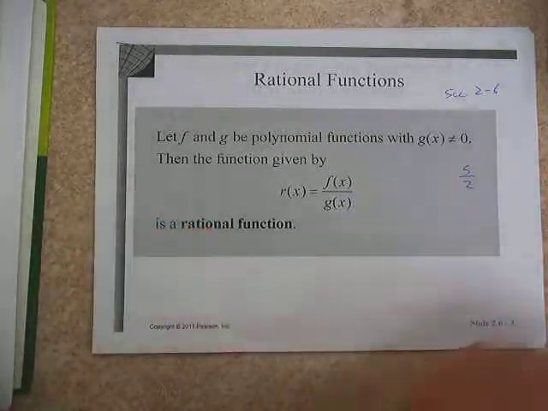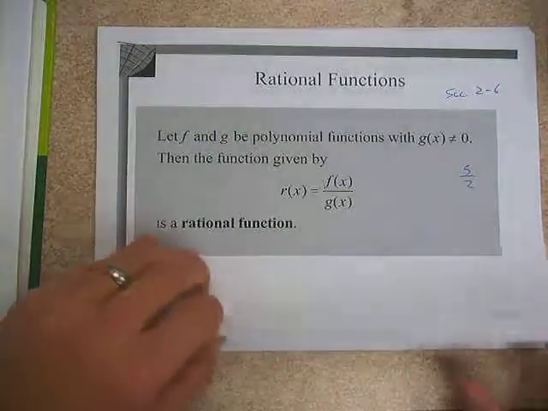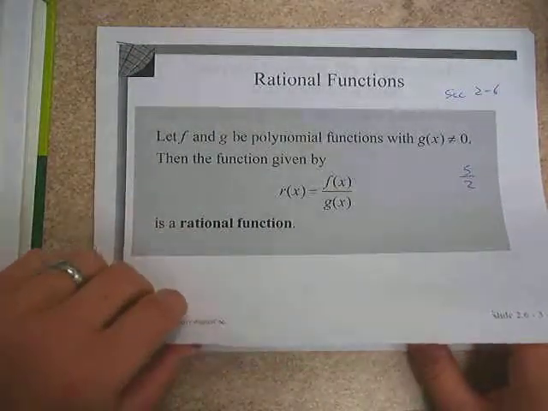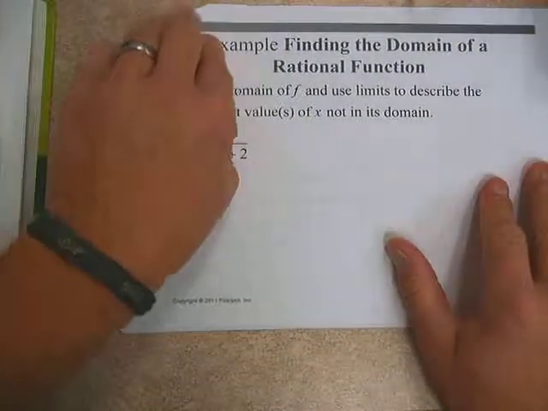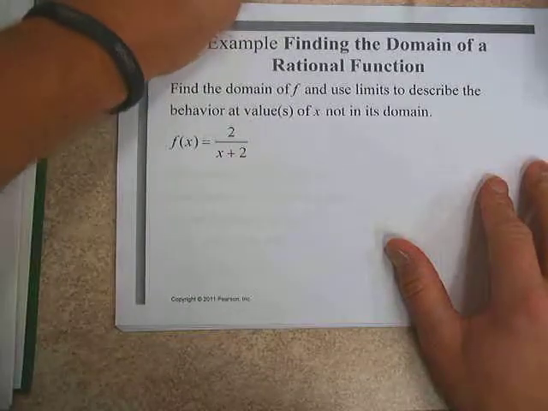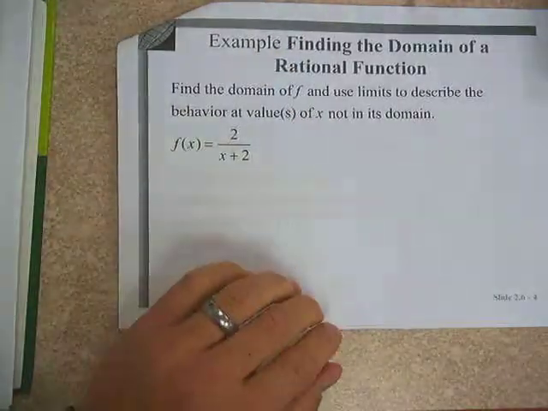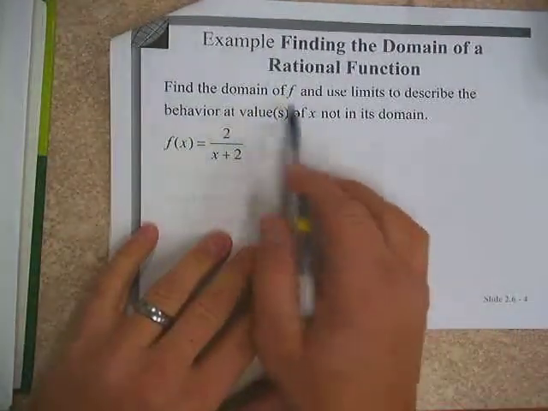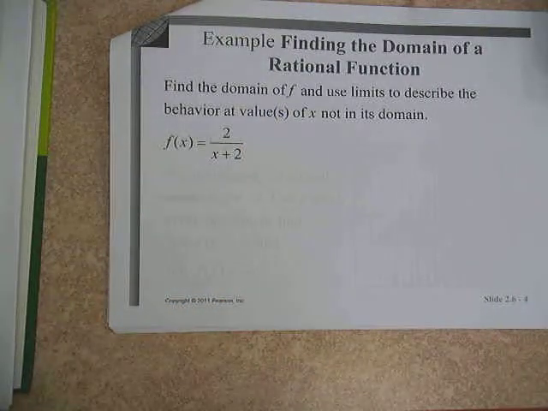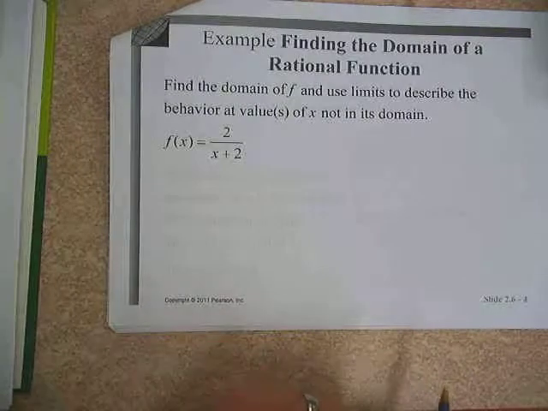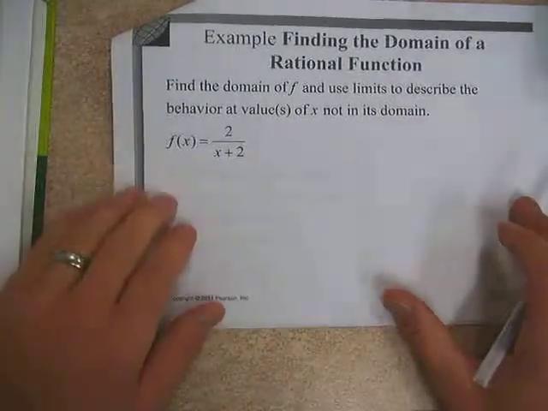Okay? So we're going to study some things about rational functions today, including the graphs, and there's going to be more that we're going to do on Monday next time we meet. But I want to start out with talking about domain issues, because as you can imagine, when we have stuff on the bottom of a fraction, we're going to have domain issues that we need to worry about. And so that's the first thing we want to do, is to find the domain of a rational function like this one. Notice it's a polynomial, 2, okay, over another polynomial, x plus 2.